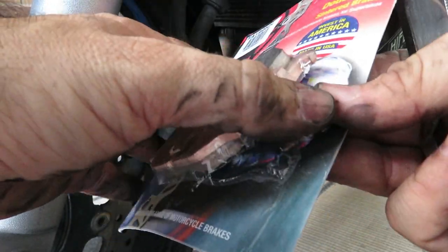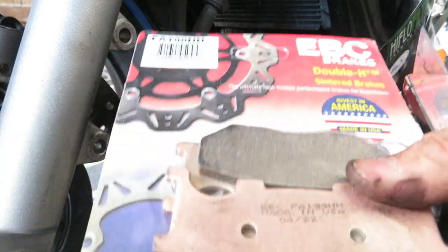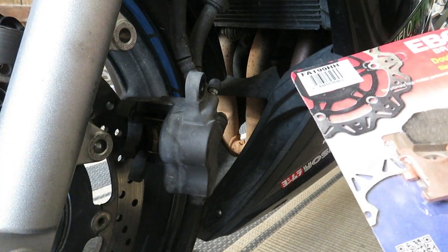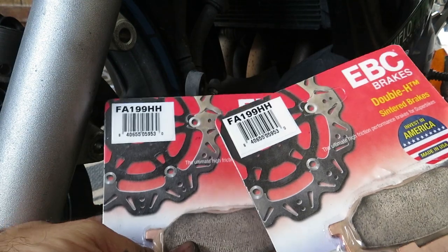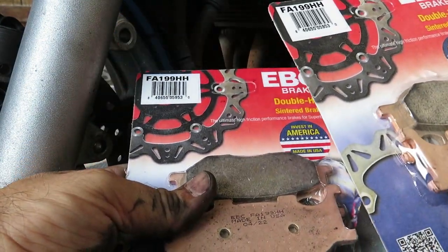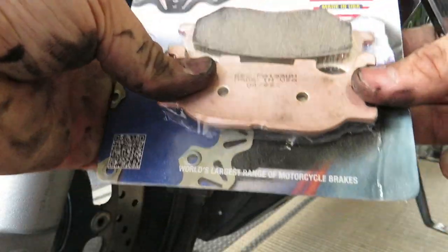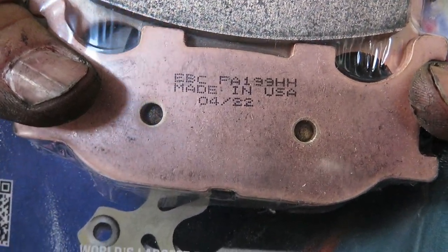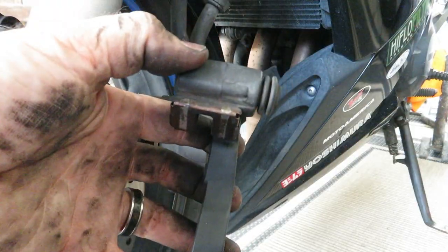Of course, I did fail to mention earlier that you gotta get two boxes of these. You know what I mean? You need two packages because, as you can see, two pads are required per caliper. So it kind of makes it doubly expensive. It is what it is. I got this set on eBay for $68 to give you guys an idea. So deals can be found on the old eBay. And also, manufacturer date is always stamped on there. That's a fourth week, I believe, of 2022.